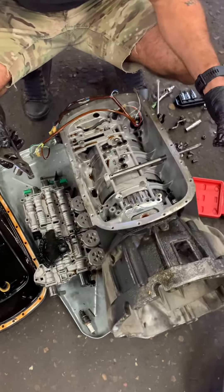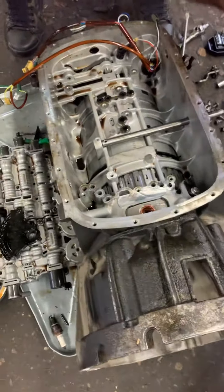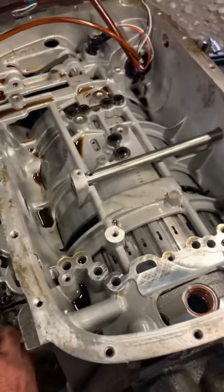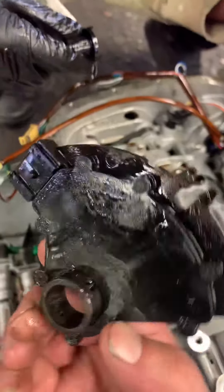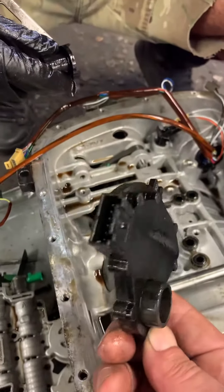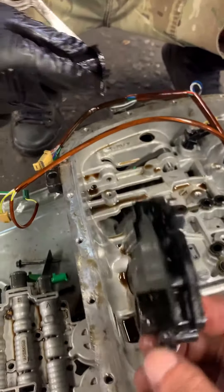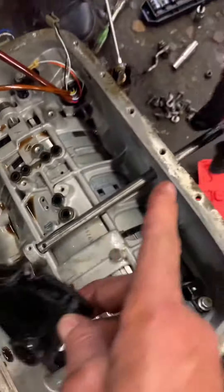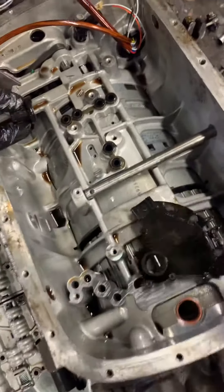Good morning. Five speed automatic out of a BMW 2004 model. We had a selector problem, so this is a selector switch — they call it a mode switch for GM. You could tell this was sitting inside of here; it'll go through this bar. You can see this whole bar comes out now, and in the car you shouldn't have to remove this bar, you just have to come out far enough.